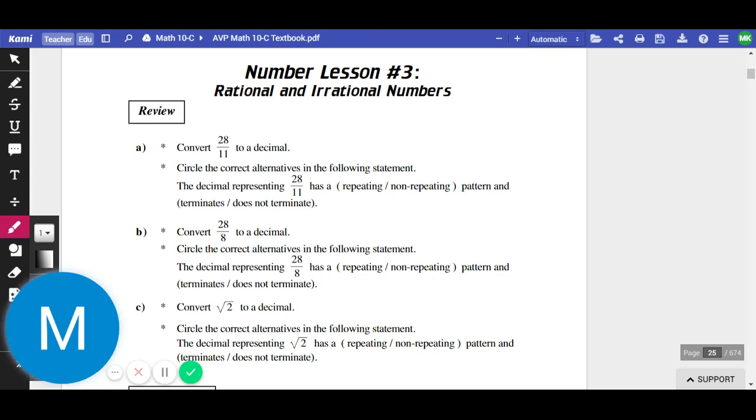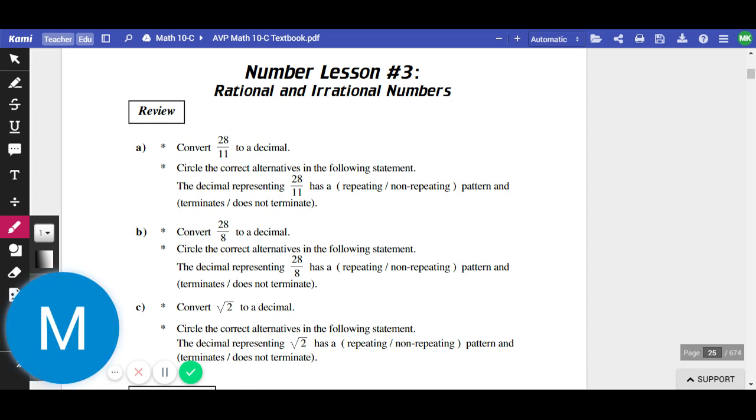Let's start things off. So what we're going to talk about is numbers today. So different types of numbers, different categories of numbers. We're going to start off with talking about something called irrational numbers and rational numbers. To learn about those, we're just going to calculate a few fractions here and turn them into decimals and try to notice a couple things about them.